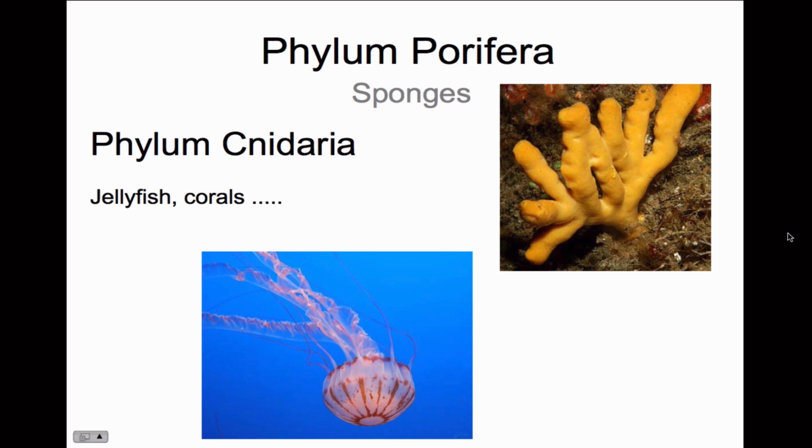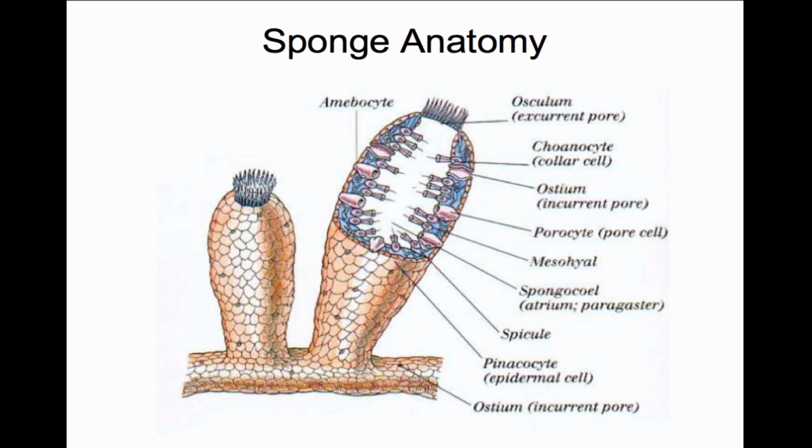This presentation is going to go through these phyla in a bit more detail. We're going to talk about sponges, and we're going to look at some specific sponge anatomy. After the phylum Porifera is the phylum Cnidaria, and the phylum Cnidaria has jellyfish and corals, and really the thing that makes it stand apart is that it has nematocysts, so it has stinging tentacles. But we're actually going to look at sponge anatomy a little bit closer.